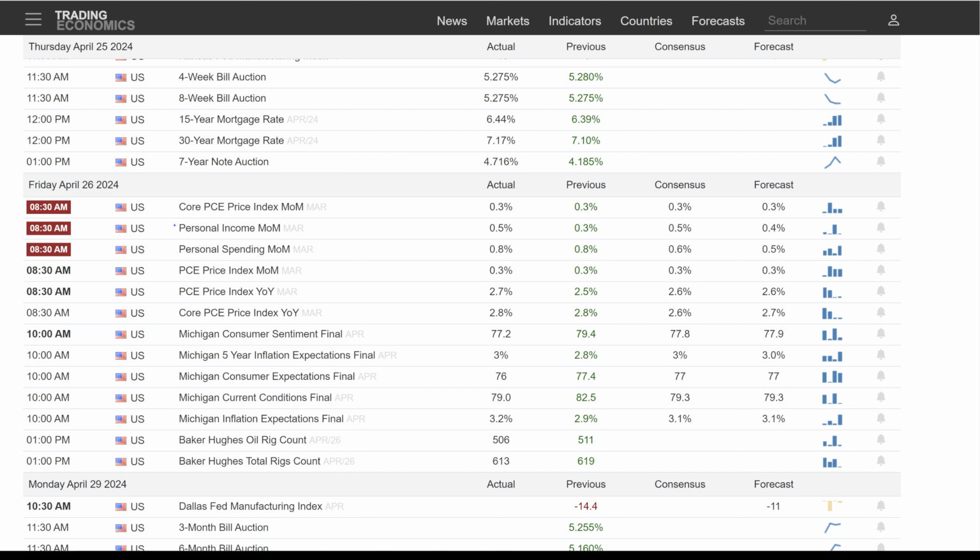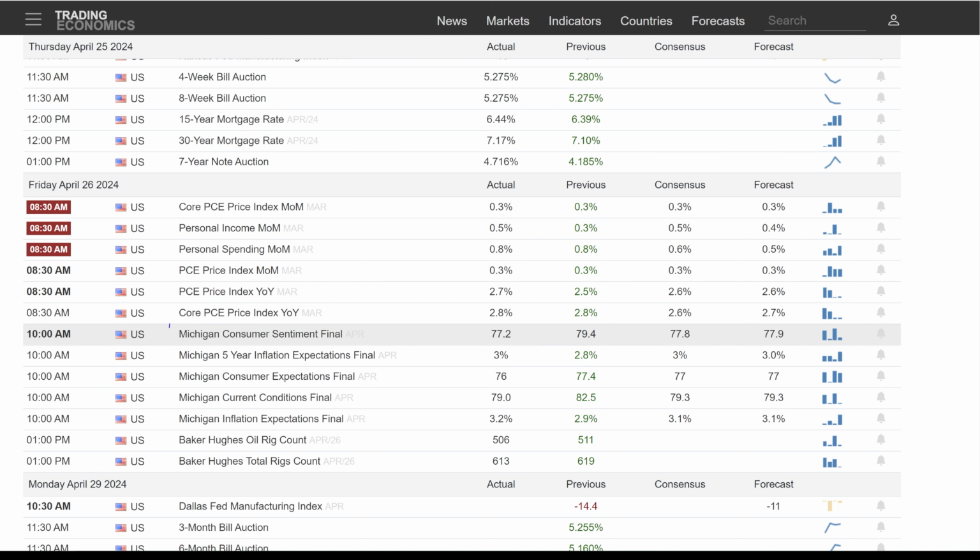And apart from that, look at this income and spending. This is quite interesting because the income is 0.5, a little bit from the 0.3. This is inflationary. And look at the spending, 0.8, higher than the income. So the consumer is getting more and more frustrated, feeling more pressure from the prices. We were expecting in the spending a decrease, because that would be easing for the consumer spending.